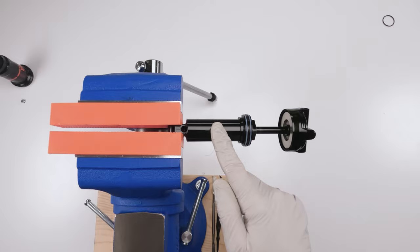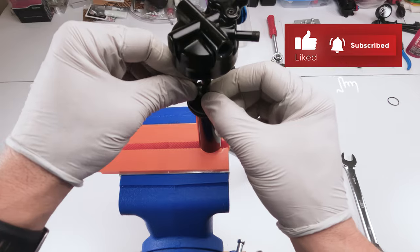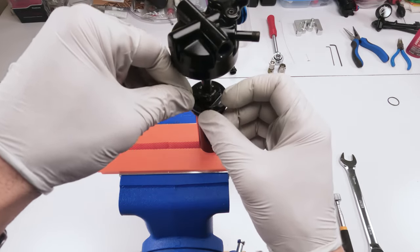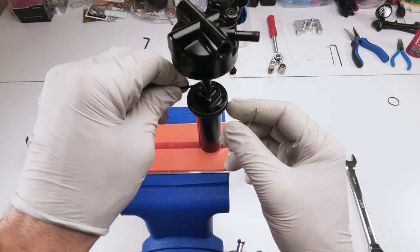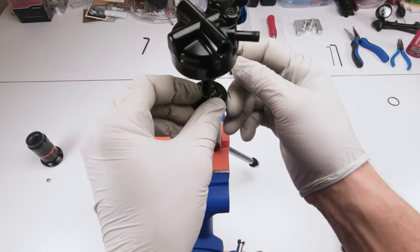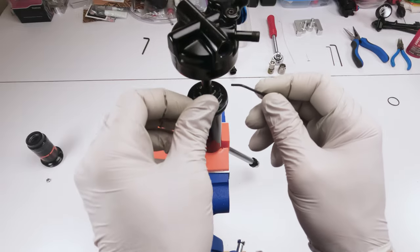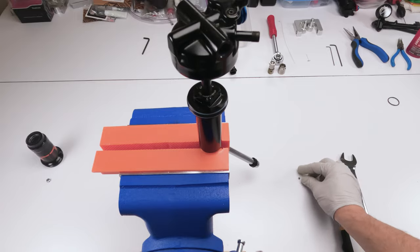Next, we separate the top from the bottom. So first we have to take out our bleed screw. That's where the 5/64 comes in, right? So we're gonna take this out. We're gonna open it up slowly, let the air that might be in there come out slowly. Okay. So far, we're doing pretty good. Oop, and it came out. Okay, let's put this on the side for now.